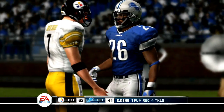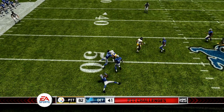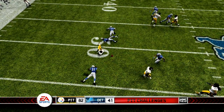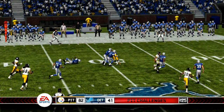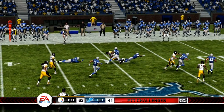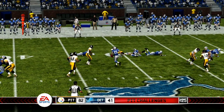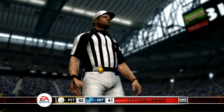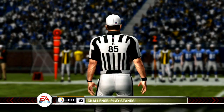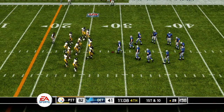Wide receivers are pretty good at catching the football. They're not always good at running with the football. It takes a lot of strength to hold on to that ball, and he gave it up. Coach Mike Tomlin is not too happy with the call on the field, so he's going to throw the red flag. After reviewing the play, the ruling on the field stands as called. And so after they look it over, the ruling will remain the same. First down now and 10 to go.